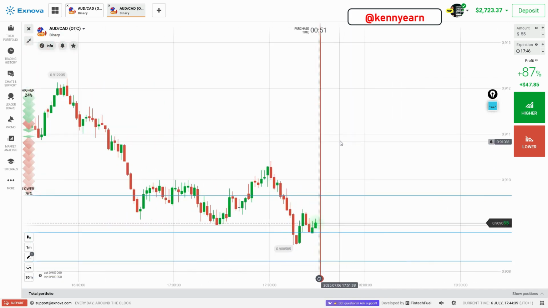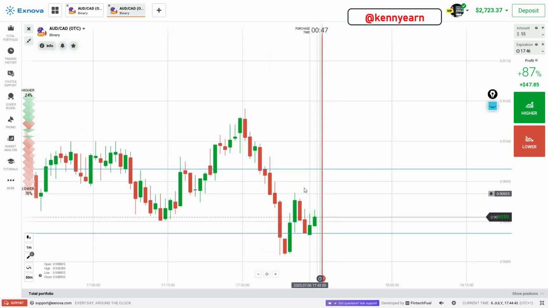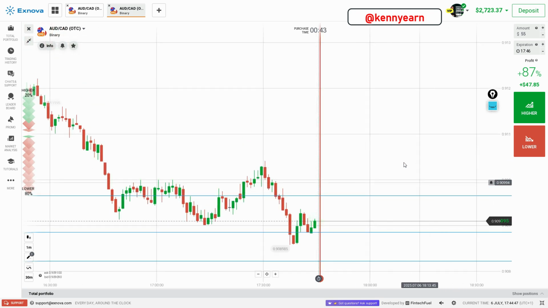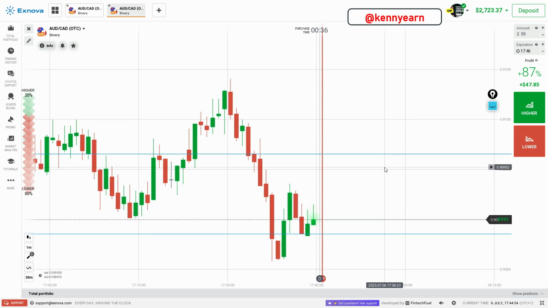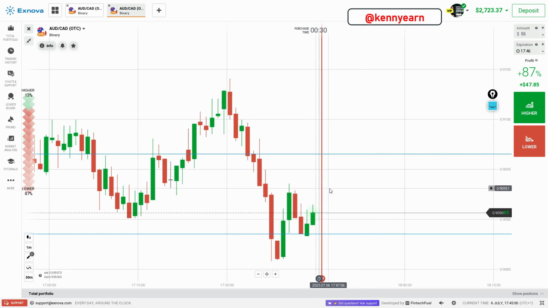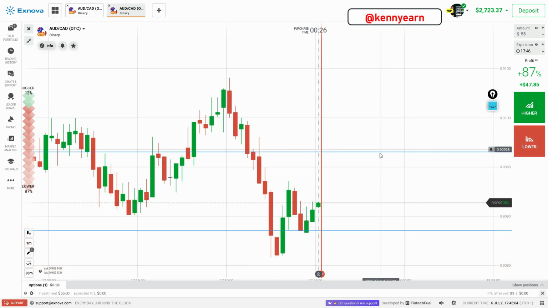Okay, I think that should be just some retracement, and I would like to sell at the close of that candle. All right. Okay, you can see some rejection. It's still giving signs of sellers. That means sellers are interested. The close of that candle. Yeah, I'm going to go with a lower option here.